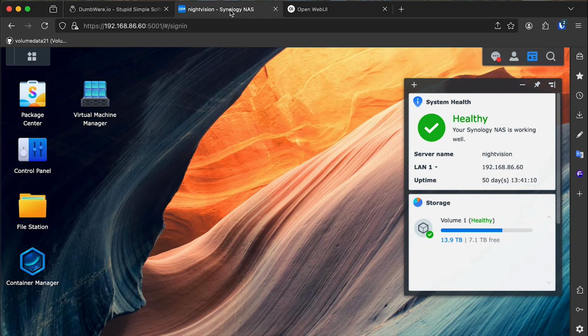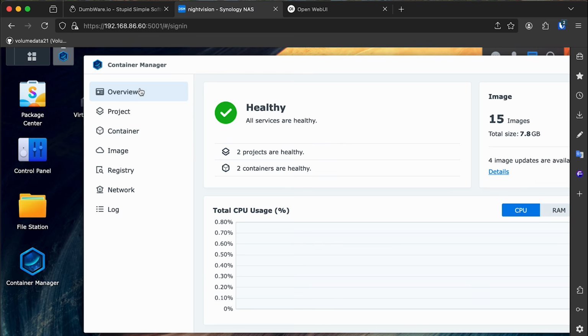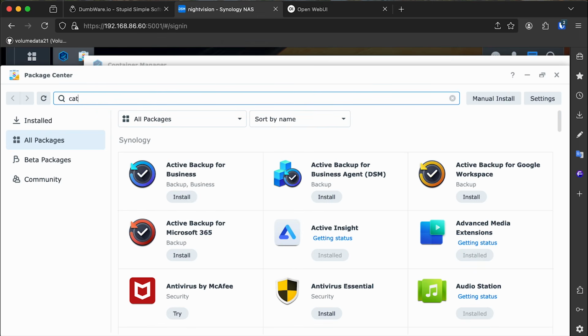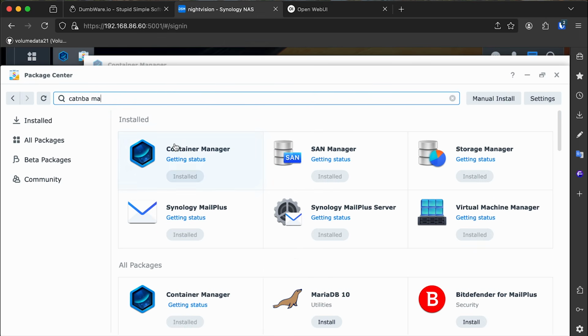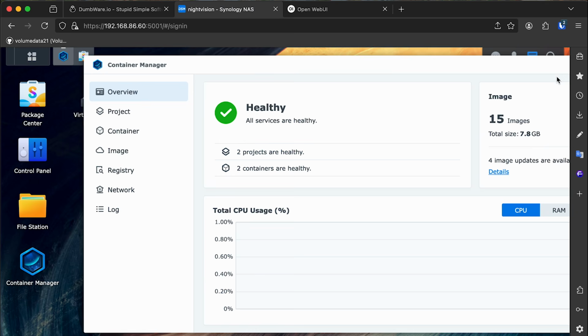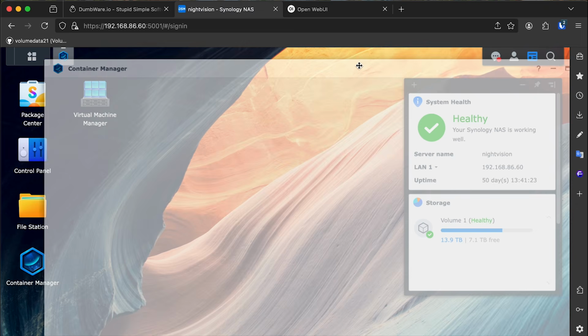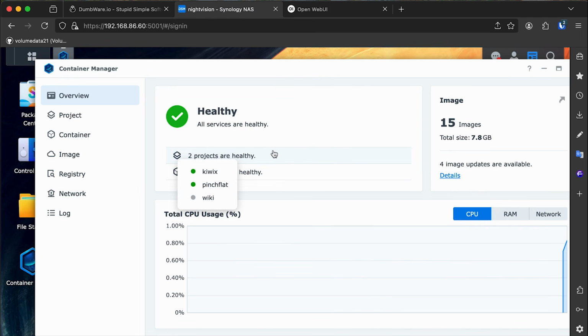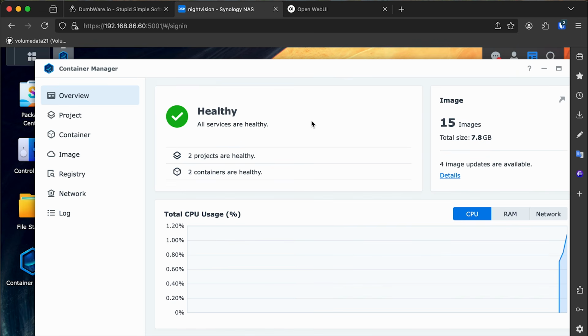Let's go back to our Synology NAS, not back. This is the first time we're doing it. Let's go to our Synology NAS, and then you want to click on Container Manager, which if you do not have, click on the Package Center, type in Container Manager, and it should show up. If it's not showing up for you, that means it is not available on your model of Synology NAS, but maybe take a look around, see if anyone has gotten it to work on your particular model.